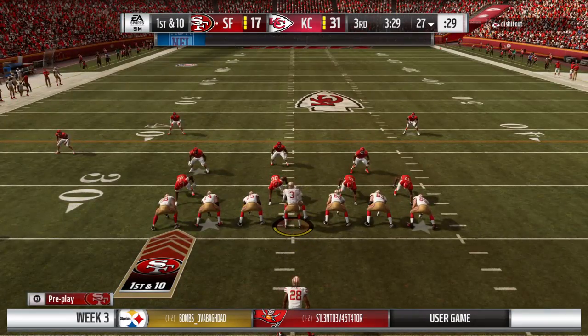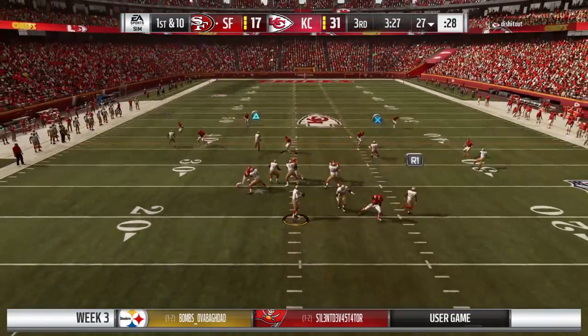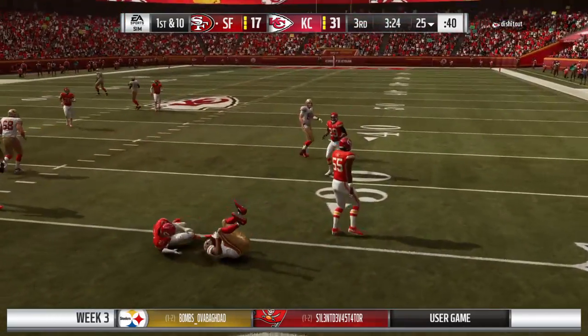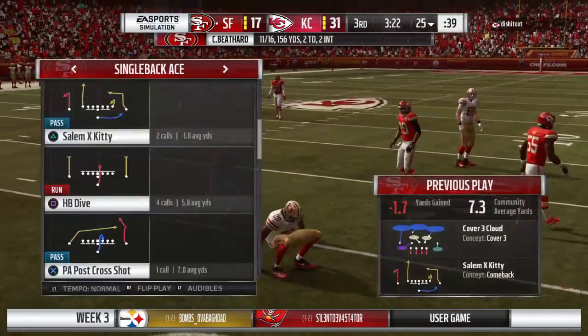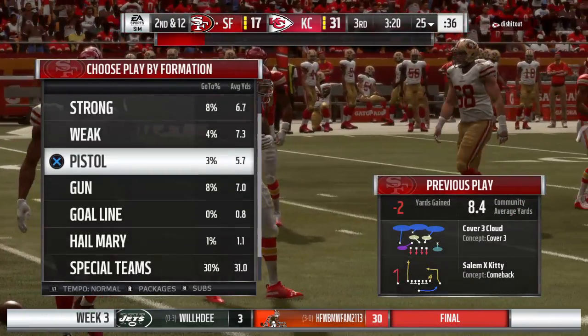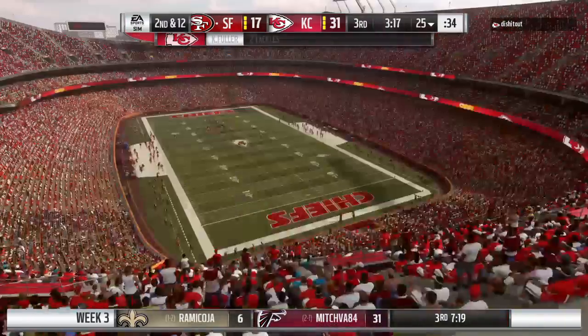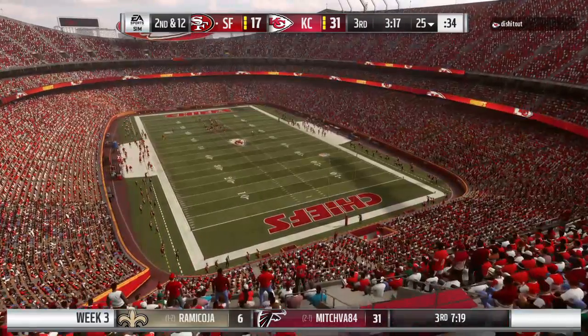I wonder now if they're going to try to increase the urgency a little bit, maybe pump up the pace, maybe go 2-minute. Who knows? Let's see what they decide to do. A dump down to McKinnon. And he's going to lose yardage and be backed up to the 25. Call it a loss of 2 on the play. And it'll be 2nd and 12.